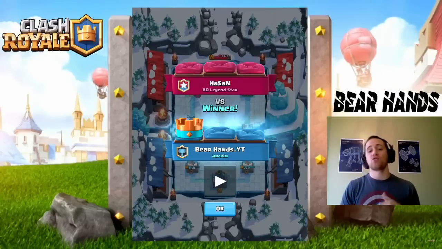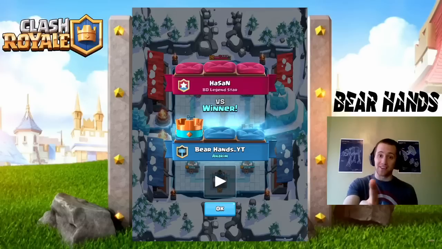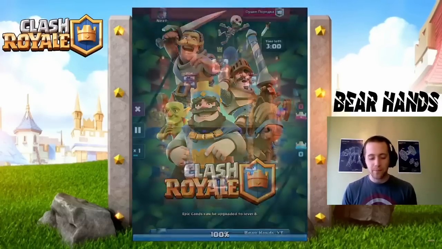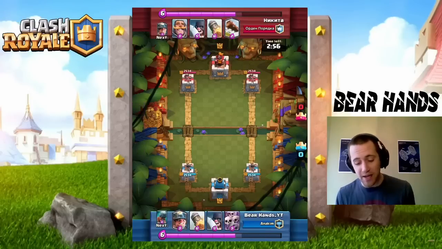An executioner rocket combination on that tower, that is -1 elixir to deal almost 500 damage onto the tower. It's hard to beat something like that. That is a great trade.